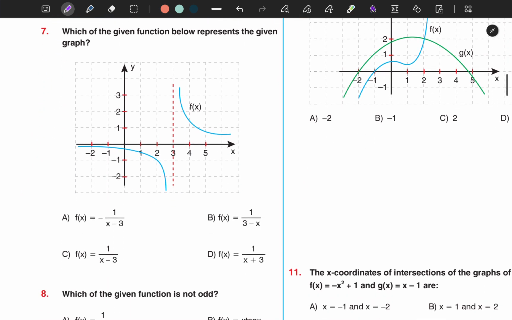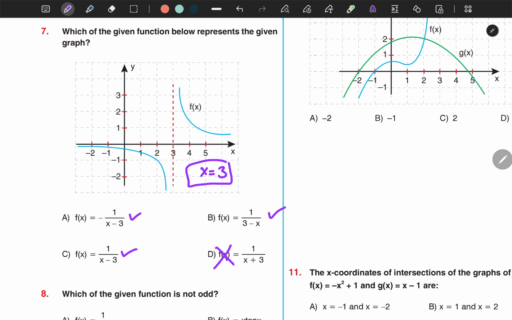Next example, it is a rational function graph. For a rational function graph, the most important part is this: we have to know the vertical asymptote. Look at here. At what point do we have a vertical line? At 3, isn't it? So it means that at 3 the function is undefined. If I replace 3, the denominator will be 0. If I replace here, it will be 0. It means that this might be, this one might be, this is also. But when I replace 3, it will be 6. So eliminated.